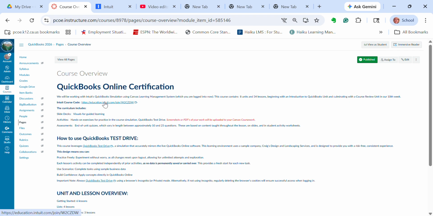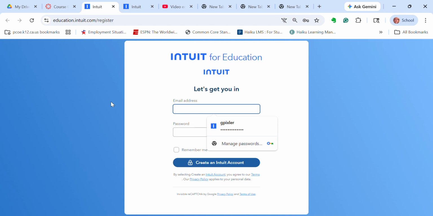The very first link you see is to our course and its code to get us into the Intuit link for your simulation. You're going to enter your email address and create a password. I'm not going to do that here because I already have one. I'm going to have you pause this and take a moment to create your account and get logged in. Once you've gotten in, you will see that you have 5 simulations that we'll be working with over the next 11 weeks.